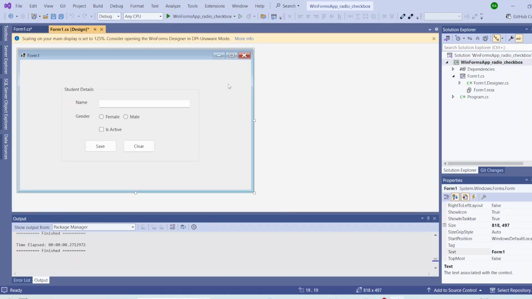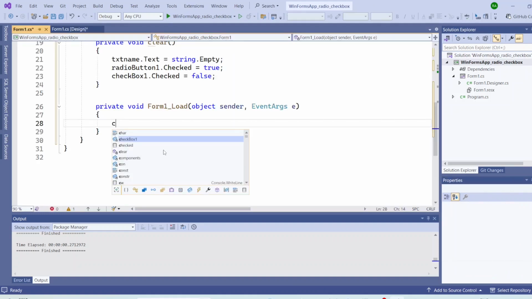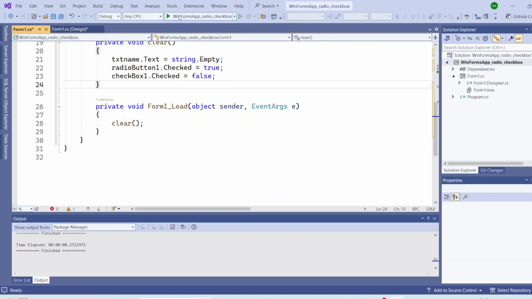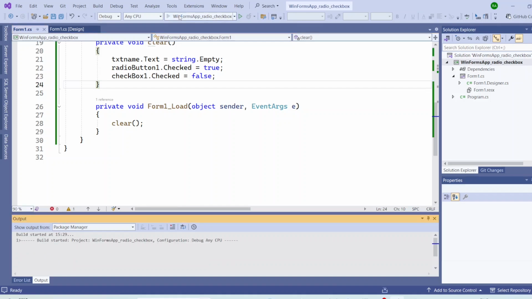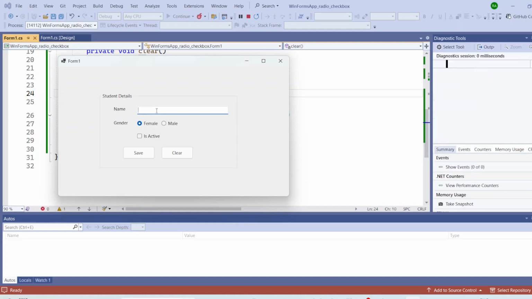In form load also we can call this. Go to forms, go to events. In Load we can call this Clear. Okay, now we will run this. See, it is name and gender, that is female is selected now.